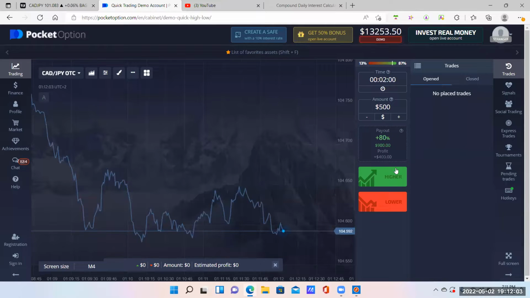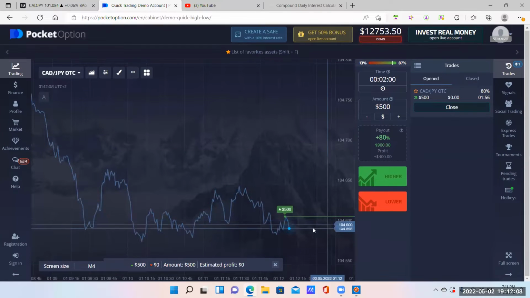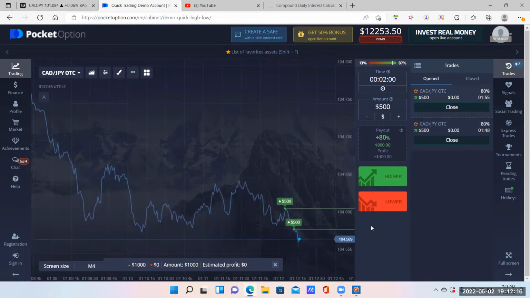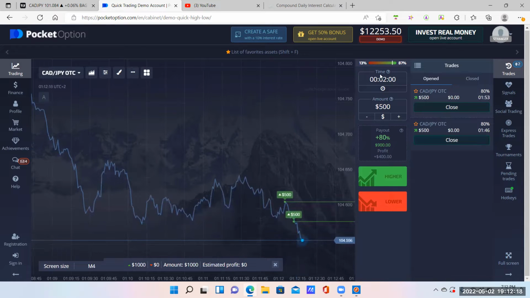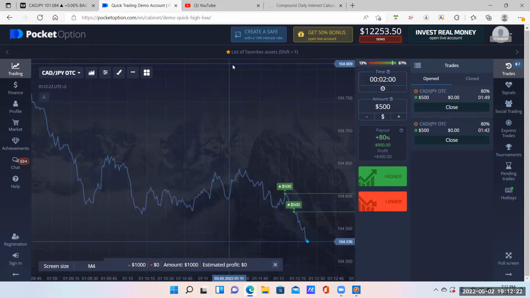Okay, so now we can go ahead and get in. So I'm going to get in right there, right, on a position. This is a demo account. Now, I really wanted to get that entry down there, right? So you would get in on the direction it's telling you to get in. And then you simply, once you get in, you already put 2 minutes on your clock. So by the way, for those who don't know, if you go to pocketoption.com, you can create a demo account.